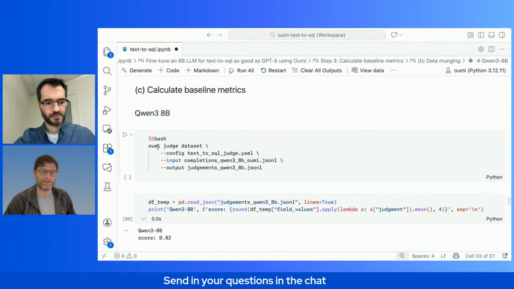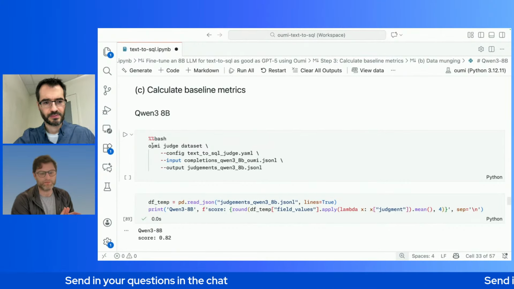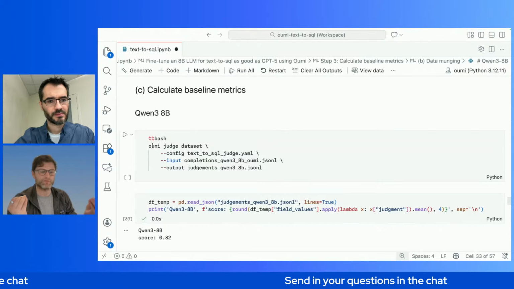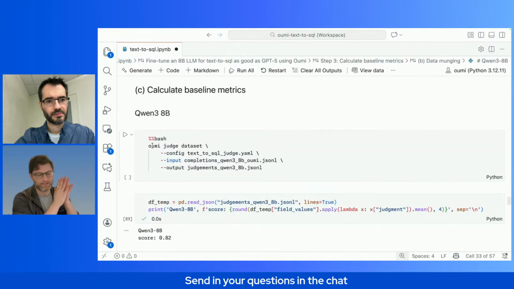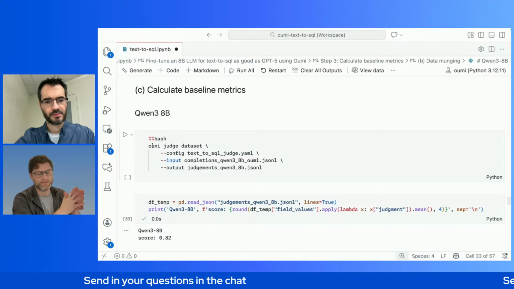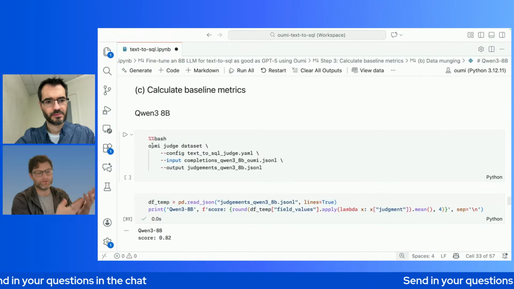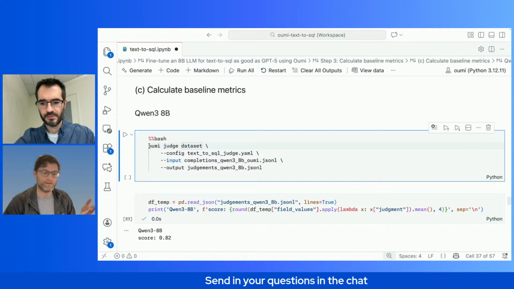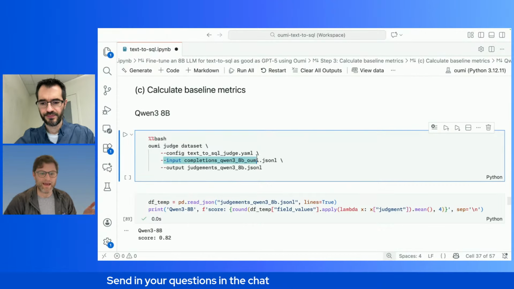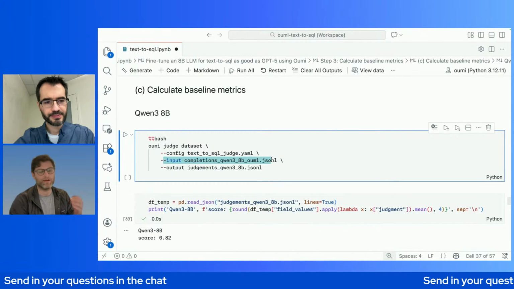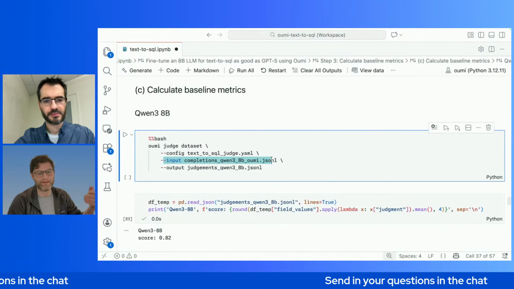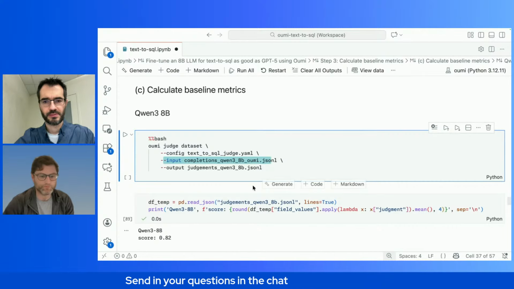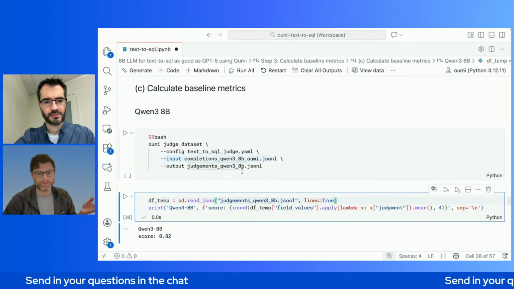And then once we've done that, now we can call the judge. So the judge now has access to the prompts and the completions from the models, and then it can actually call GPT-5 with that judge and do the judgments. And for that, as above, we use Oumi judge dataset, but now this input doesn't have a single row. It contains, I think it was 500 samples from the validation set. And it outputs it to this judgment file.